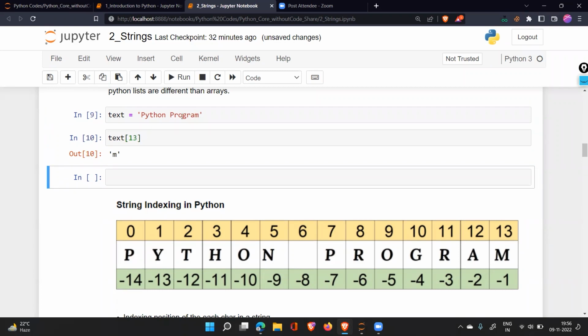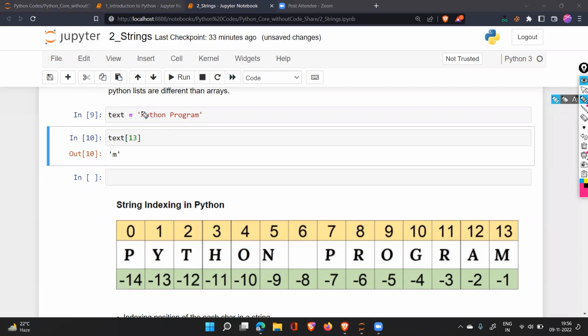Okay. So we have this text. Now, in this case, if I try to count their index location from the start, then what is happening? The m is at the end. I need to count 0, 1, 2, 3, 4, 5. All of these numbers I need to count. So what I can see is that m is very close from the backward side.